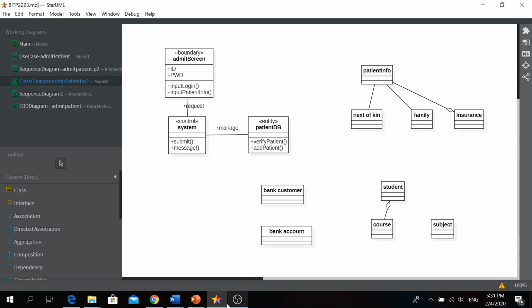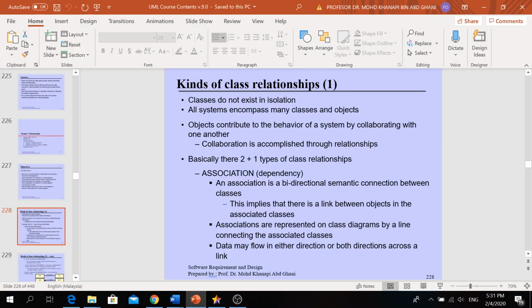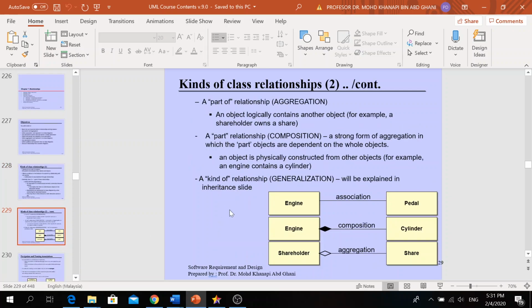Another type of association, we call it aggregation. Aggregation is a part-of relationship where an object logically contains another object. For example, a shareholder owns a share. The share is owned by the shareholder.